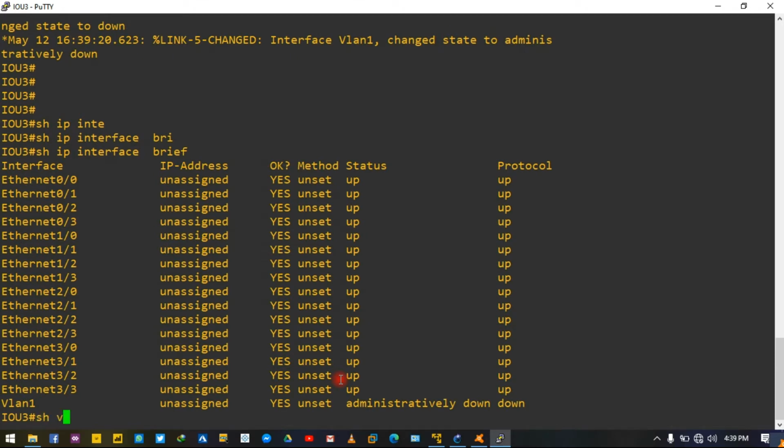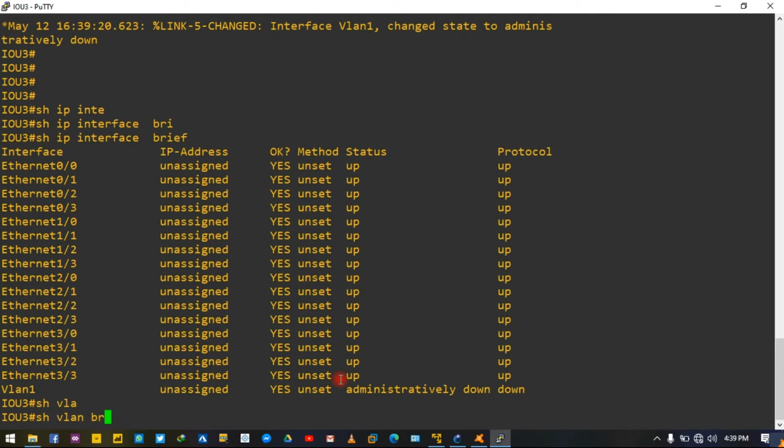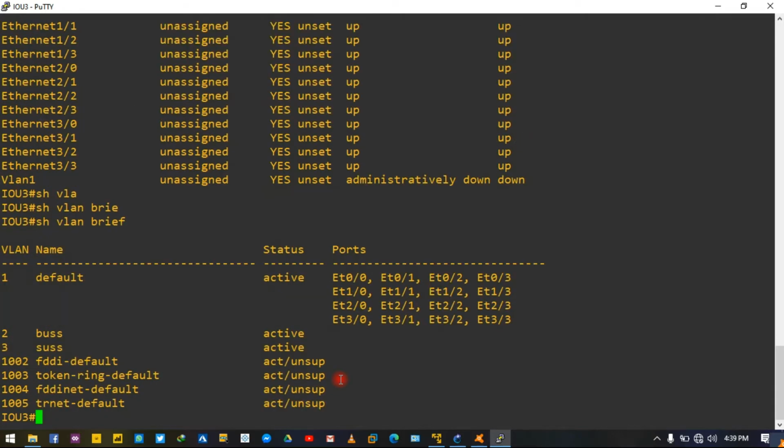And then I'll show VLAN brief, and as you can see, all the ports on the switch are configured to be in VLAN 1, and therefore when we connect two devices on the same subnet, they are able to ping each other.